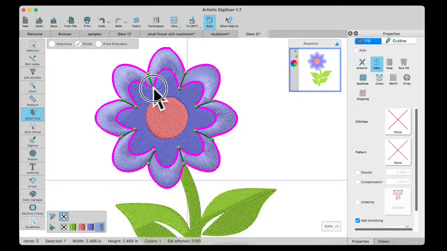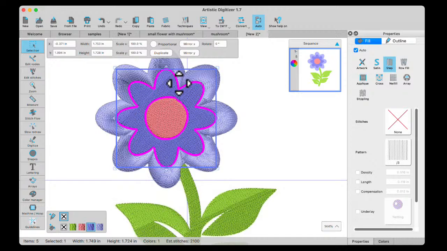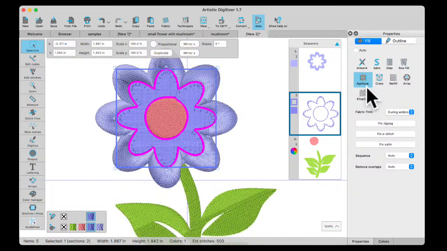All right, one more. There we go. And I'll click off of there. So now my stitches are in each petal like that, because there's that little divide there, which I like. This inside part, maybe I want to make that an applique. I can click my applique here. I can decide how I'm going to trim my fabric, if I want to use a satin stitch or a zigzag, or maybe just a fixed satin.